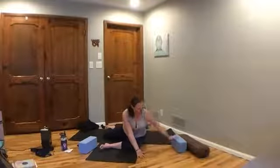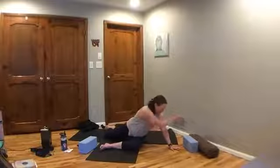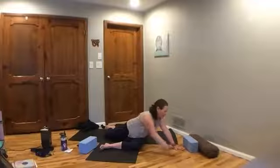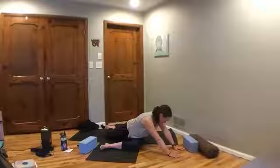And then gently back upright. And start to walk your hands forward again, but this time we're going to take them out to the right. And with them out to the right, think of your right hand straight to the right. Your left hand goes to the right too. So you're starting to turn your torso here.